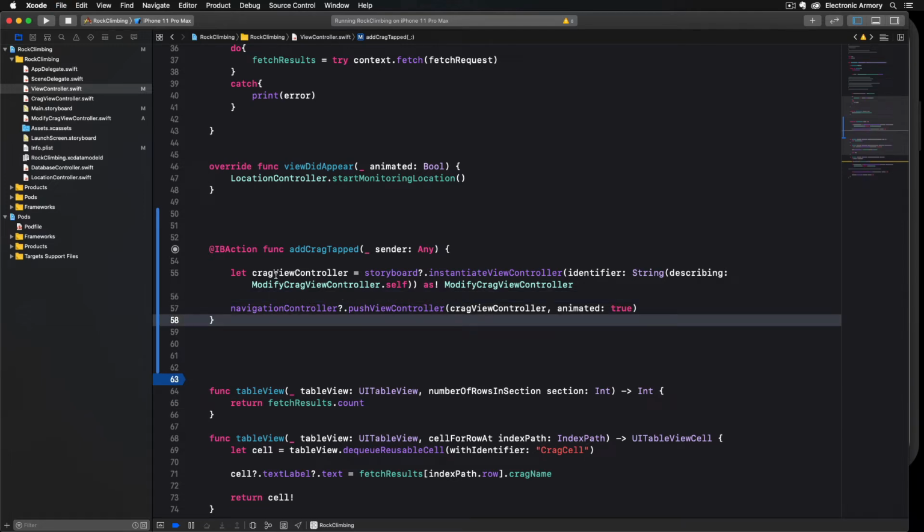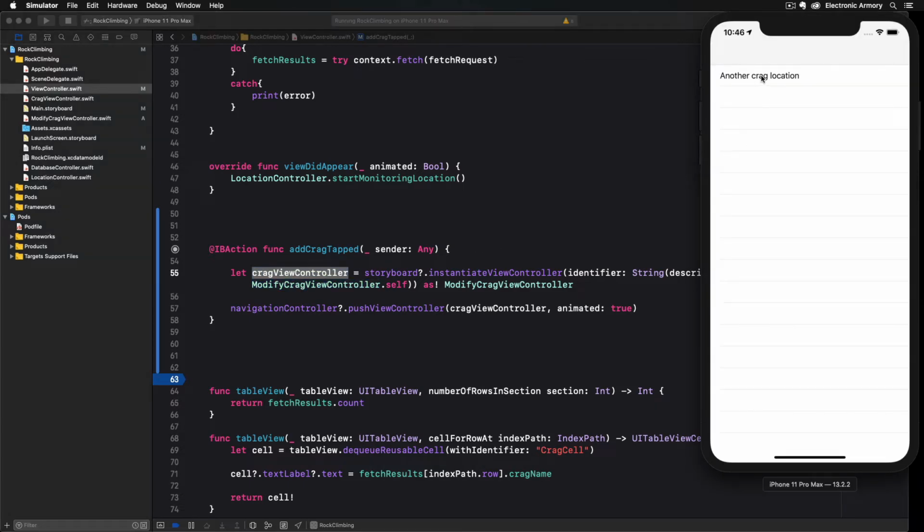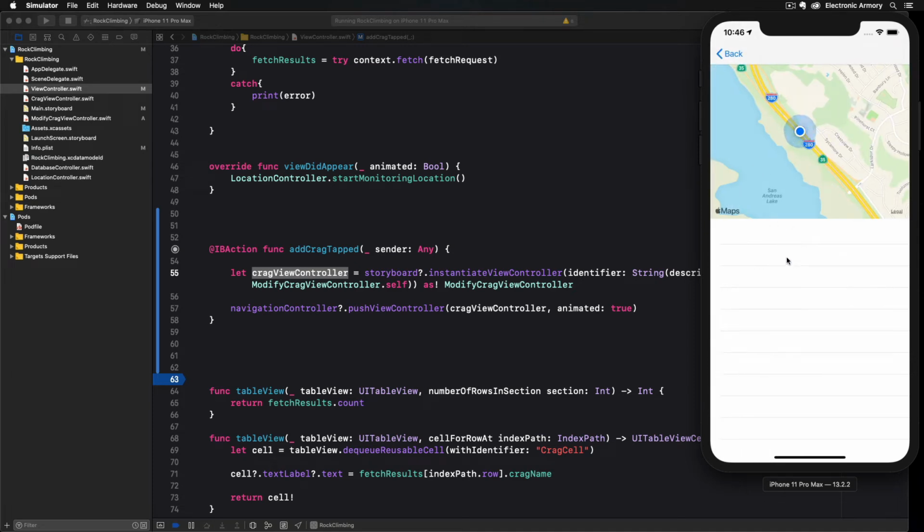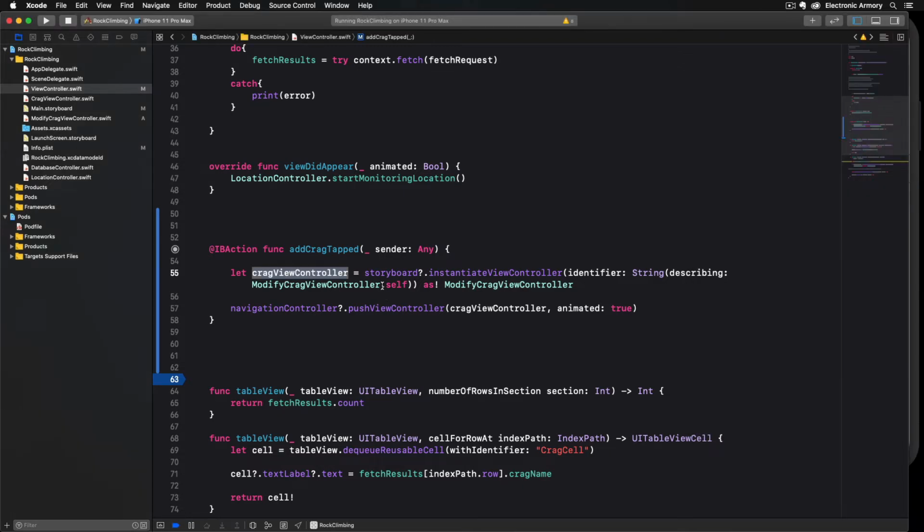Now, currently we're going to be adding data to it. If we wanted to modify the data, then we might pass in either a flag or some other piece of data into this view controller so that it knows it has to go and get that data to modify. In other words, if we were going over to edit this and we clicked on it or said modify, then it would show that same modify crag view controller, but put in the data. All right, so let's go ahead and get that done.